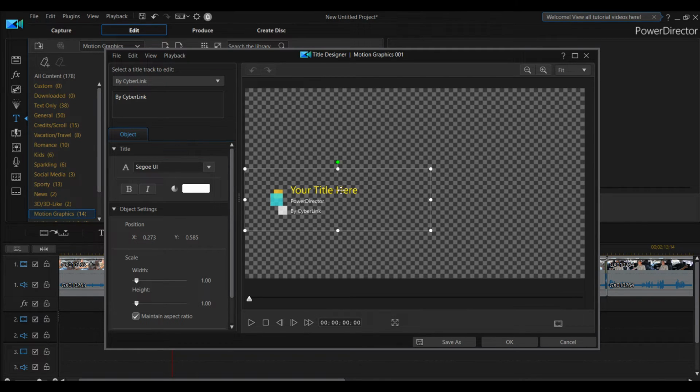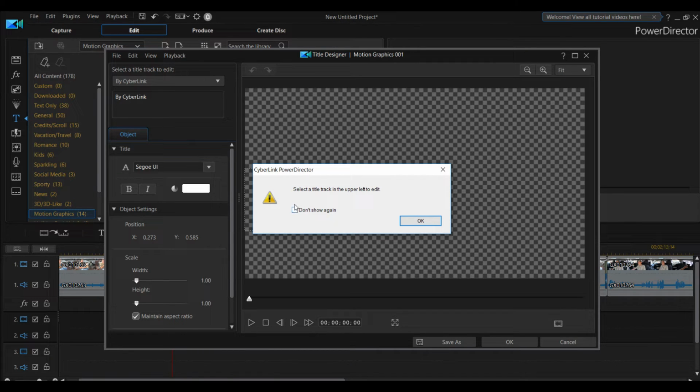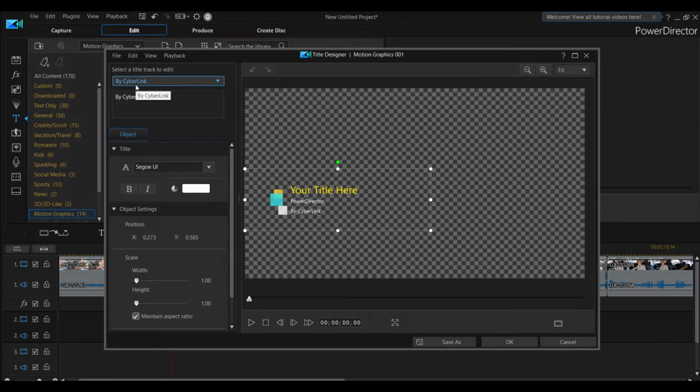I want to be able to edit out this text. If I click on it, I constantly get this window. I don't want to close it out now because I may want to have this later on to see what other things that it ties to. So over here, if you open up the windows, your title, you could edit that. Put just some ones in there. The PowerDirector, we can edit that, put some twos in there. And by CyberLink, we'll put some threes in there.